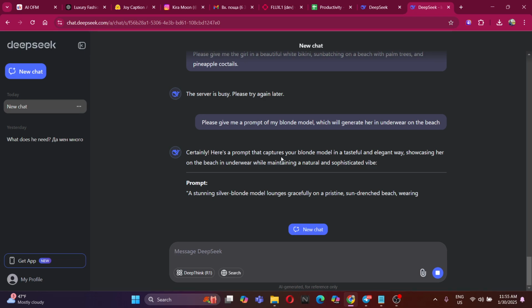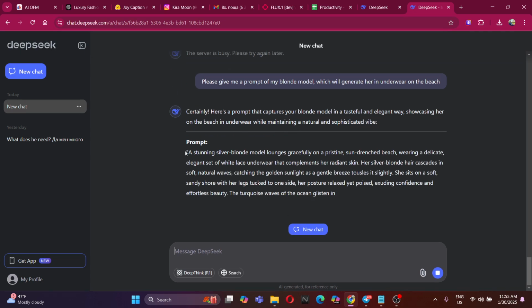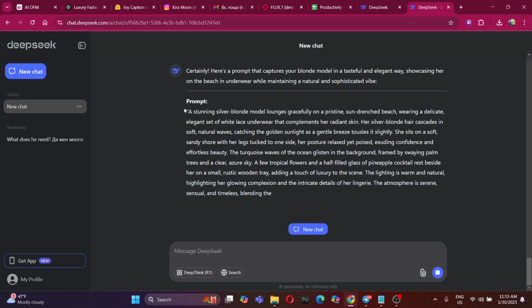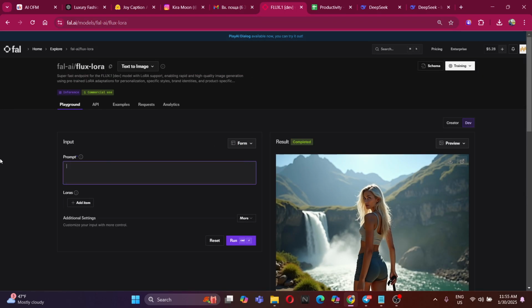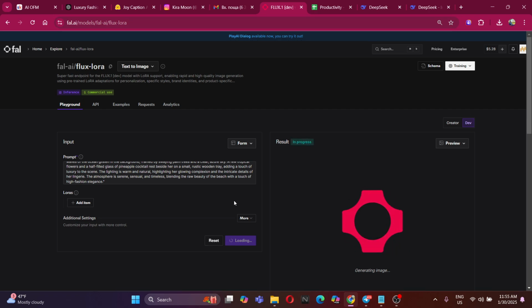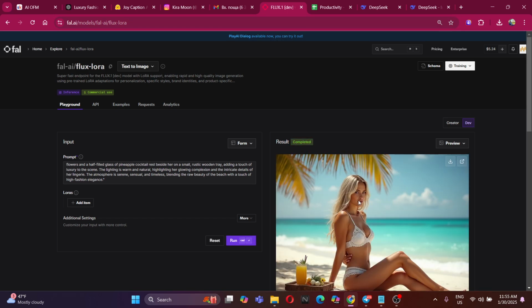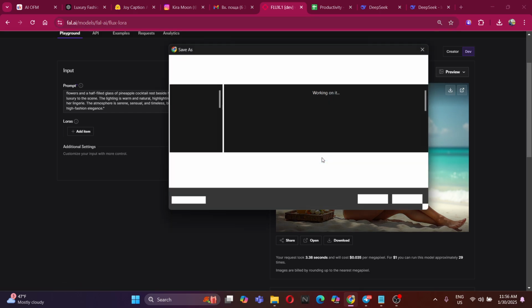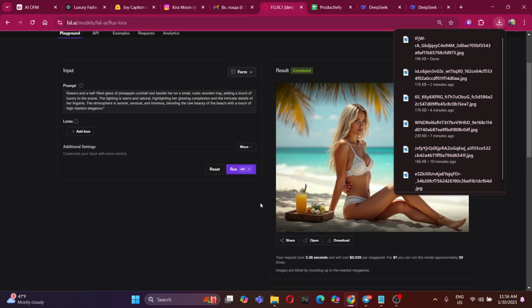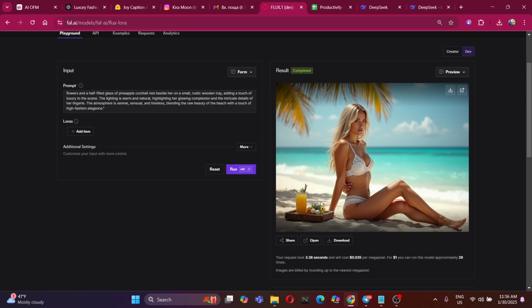It sounds stupid, but you just need him to get going and get the base of the prompt. After you get the base, you can tweak it on your own and count on your own possibilities. This is what I call prompt playing. So you want to play with your prompts, and this photo looks very good. This hand here looks stupid, but actually this is very human, because I can place my hand here too. I don't care if it's there or not. I like the body, I like the hair, I like the beach. You can tweak the background a bit and all that stuff.